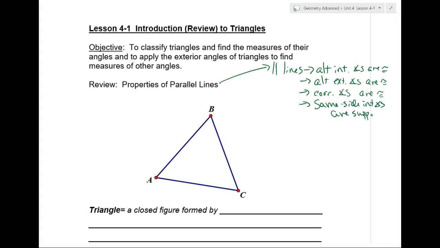But remember, I can use the converse of those to prove lines parallel. So we have to be able to go both ways. We also had things like: if I have parallel lines, and one of the lines is perpendicular to the transversal, the other one is perpendicular to the transversal. So we had some very logical theorems that flowed as a result. But if you have those and their converses down, you've really got the key to basically over half of our chapter 3 stuff. So these will come in handy. Don't forget them just because we took the test on Friday. Are you guys with me on that?